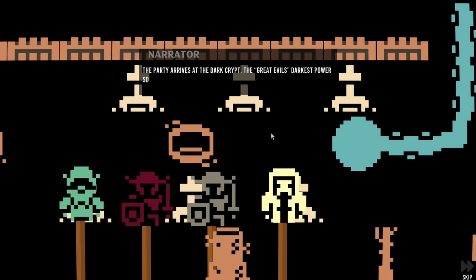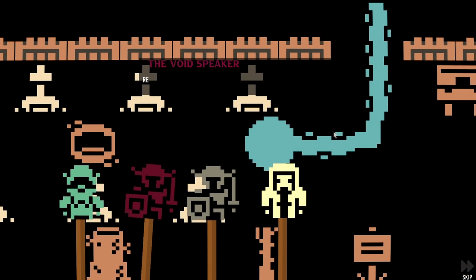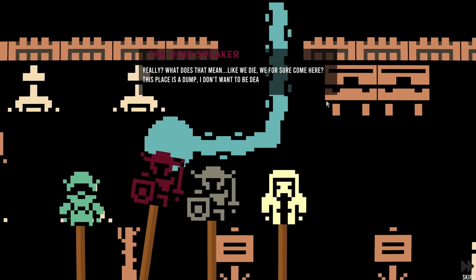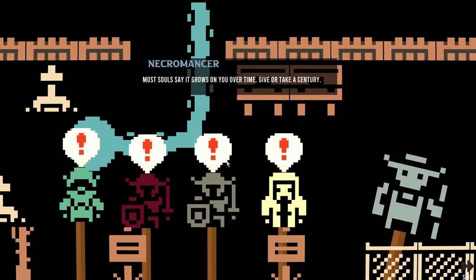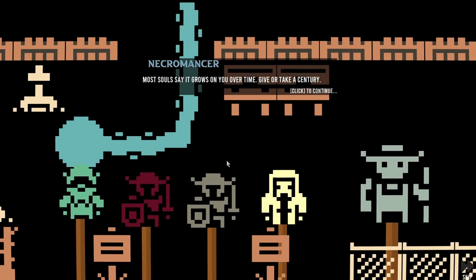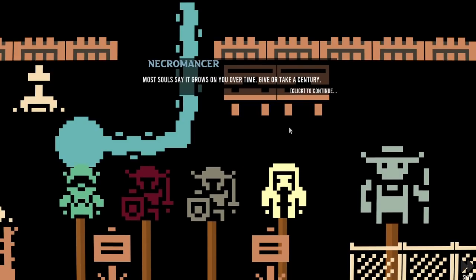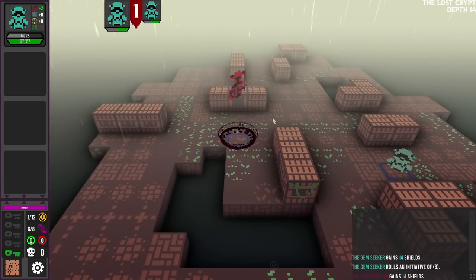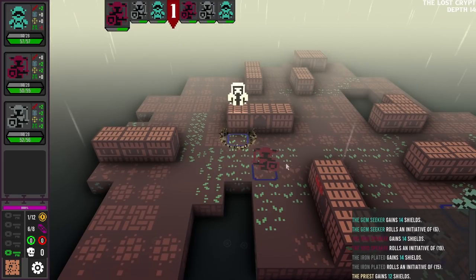Party arrives at the Dark Crypt, the Great Evil's darkest power source. Great Evil traps the souls of his enemies in this place. Really? What does that mean? Like, we die for sure come here? This place is a dump. I don't want to be dead here. Wait, you're the necromancer? You look like a farmer. Your muscle, say, grows on you over time, give or take a century. A lich! We must slay and destroy this dark crypt! It's a farmer lich. Or like the lich.